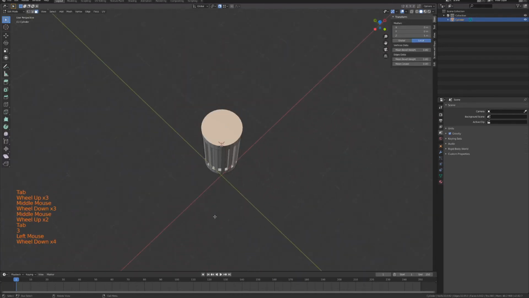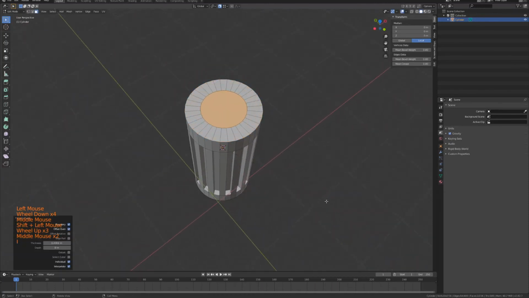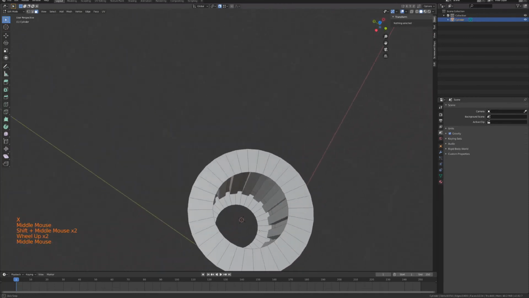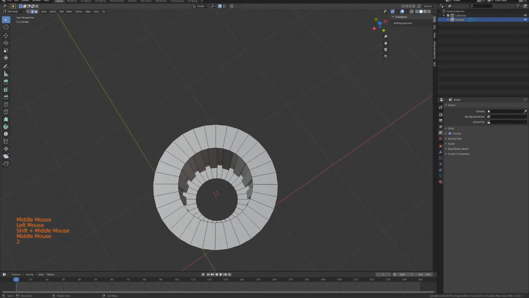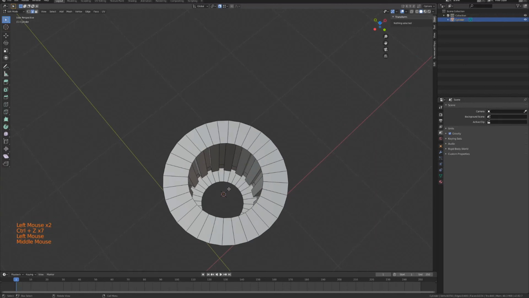And then obviously you can also do some really cool stuff with insetting. And oh no. Well, oh yes, actually. In this case, you want to connect these two circles together, but once again, doing it one edge at a time is very, very inefficient. This is where bridging edge loops comes in.